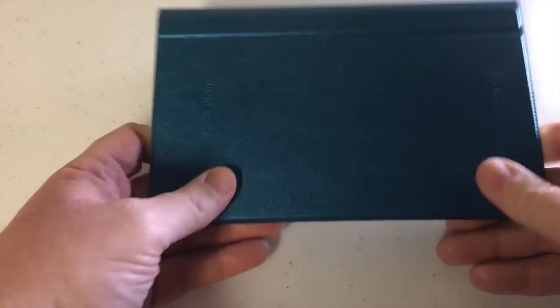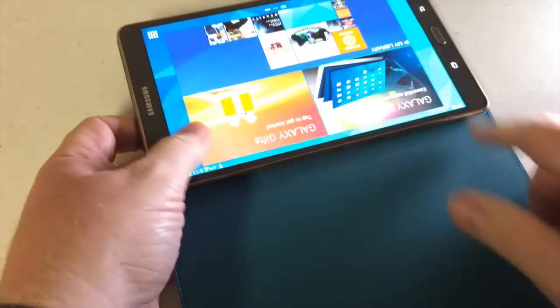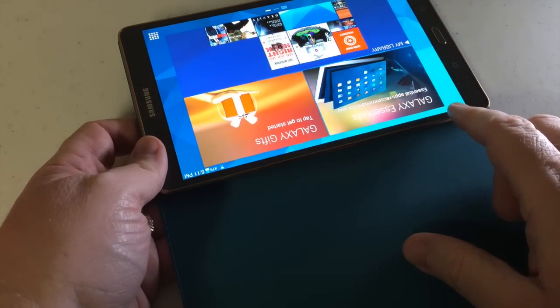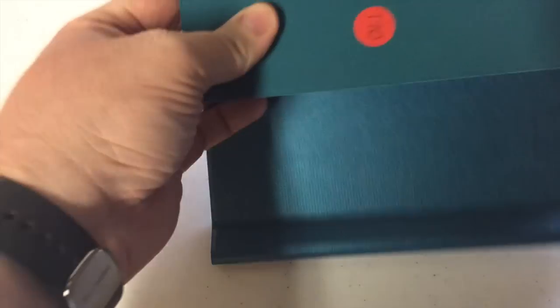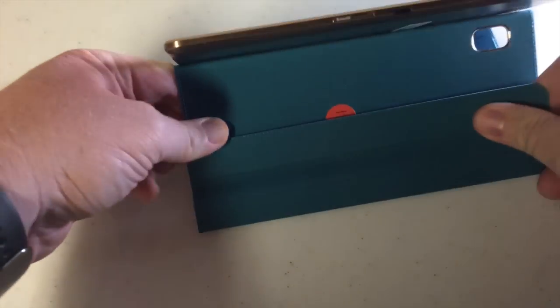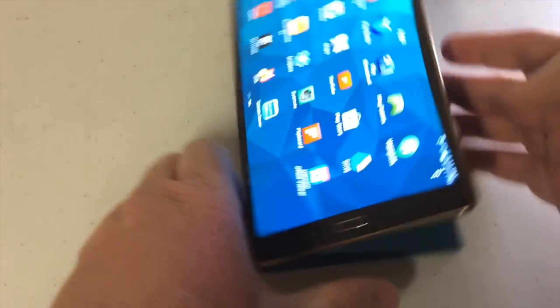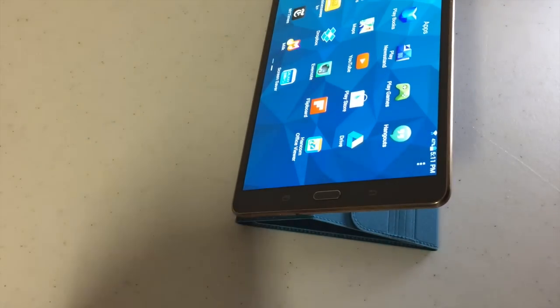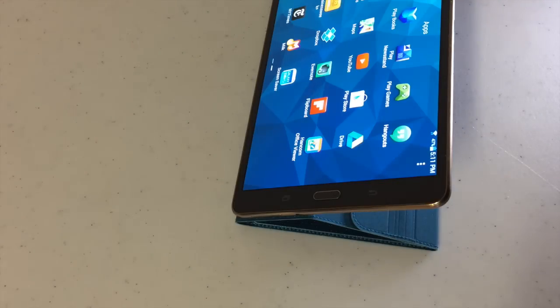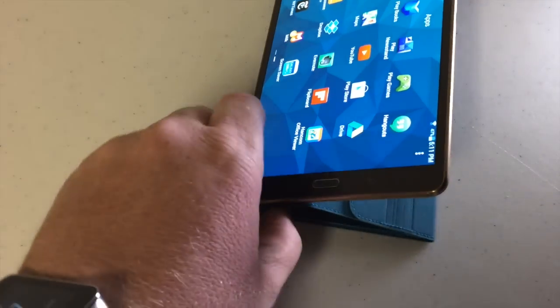Now it sounds like I just broke my tablet. It feels like you're going to when you do it. But instead, what you get is a firm, solid hold. And then if you want, you can use the tablet case as a bit of a stand. So that's the Samsung Galaxy Tab S book cover case.